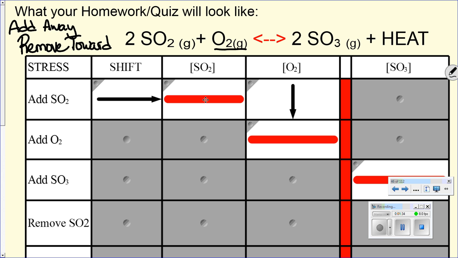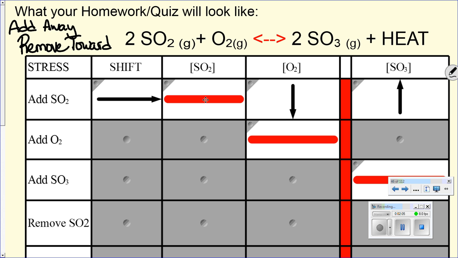What's really happening here is by adding more SO2, it's going to react more frequently with O2, and it begins to use up the O2 that's in there. So if you think about the school dance way of looking at this, if you add SO2, that's like adding more girls, that used up the single guys in that gym. As we're doing this reaction, we're using up that O2, we are increasing our amount of SO3. So by putting more SO2 in, it collides more frequently with O2, thus increasing our concentration of SO3.